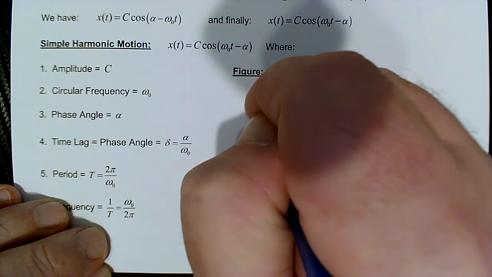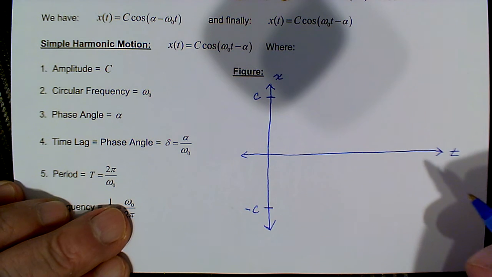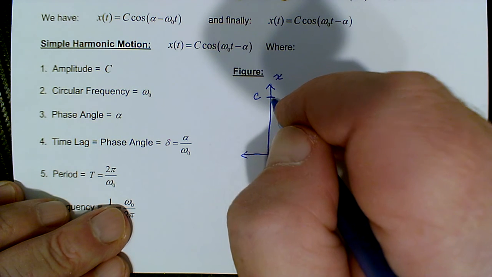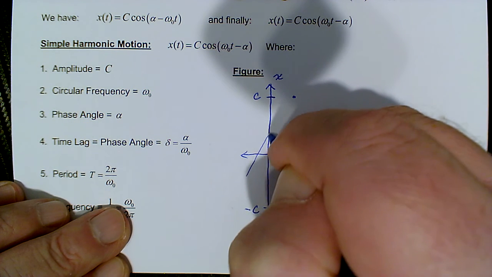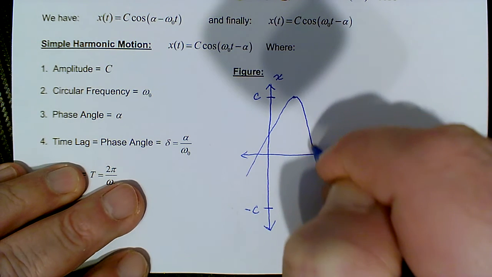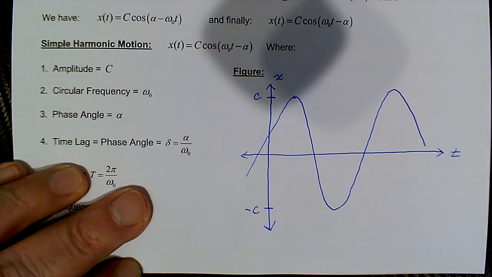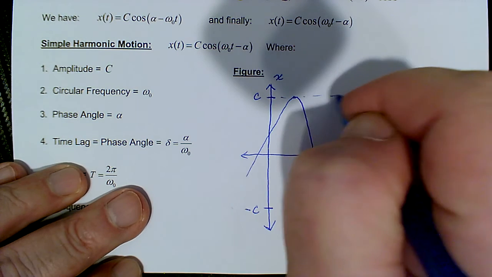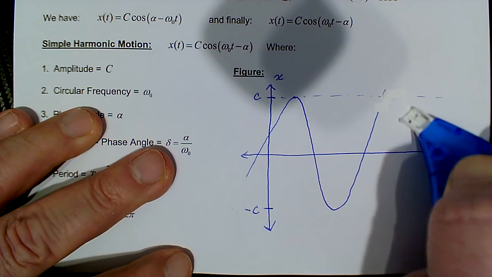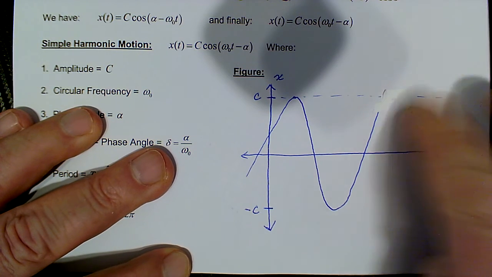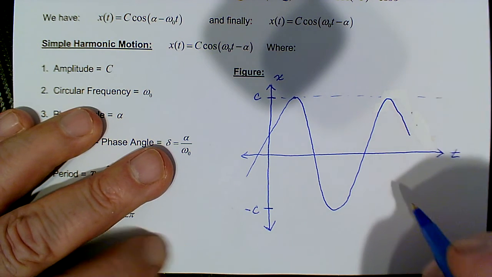You've got the amplitude, C, of the cosine function. So that would be C and negative C. Maybe it doesn't start exactly at C. Maybe there's a little shift. Maybe the graph hits its high point, let's say here. Okay, that might be what the graph looks like. I think I went a little too high there. See if I draw a horizontal line, yeah. Let's fix that. Okay, so there's our cosine function.